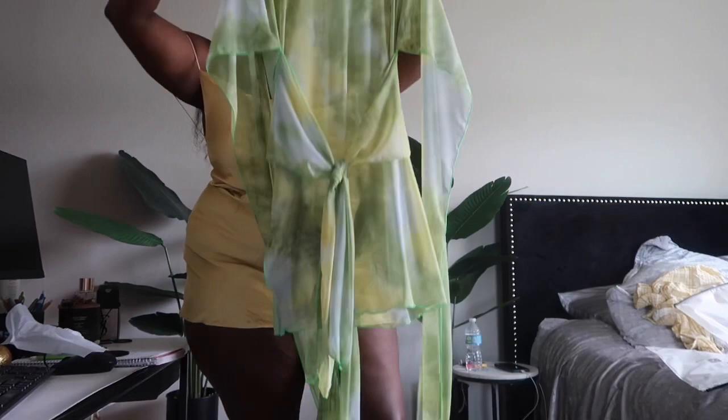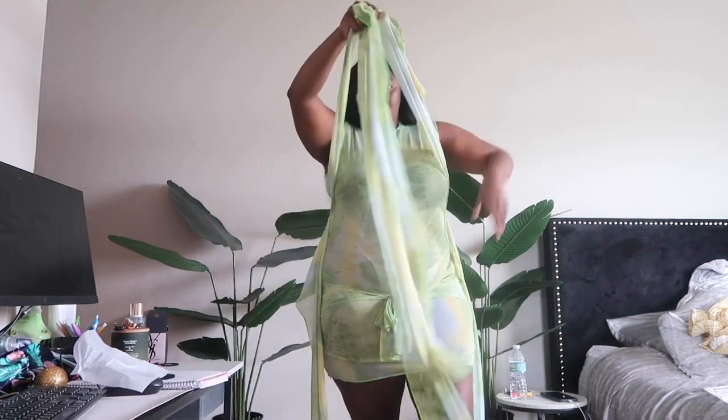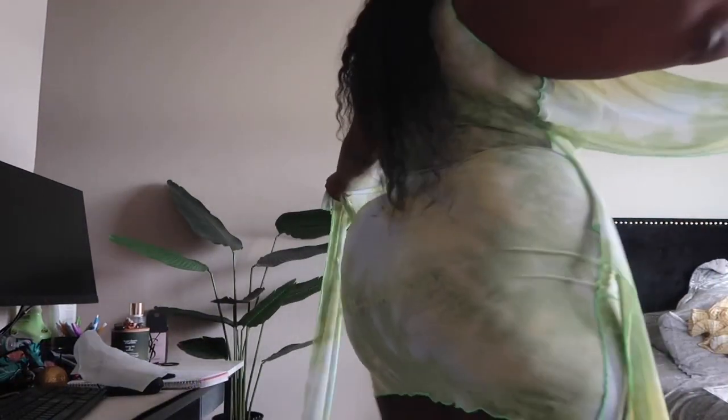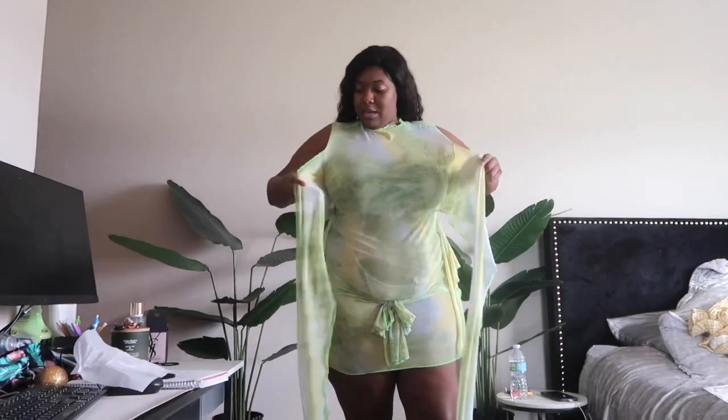And here is the next item. It's like this mesh, yellow and green dress, and you tie the straps up however. I got this in a 3X. Here are the lashes — I just wanted to show you guys how it comes with these three sets of ties; this bottom one is done. But the dress is definitely see-through, if you don't like that. Now my dog is playing with the strings. But basically you can kind of tie it up however you want it to be tied, or whatever.